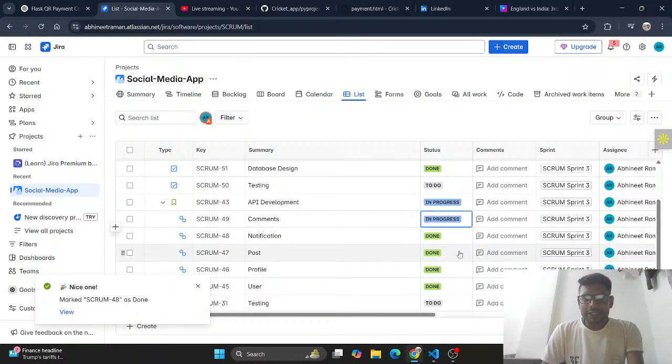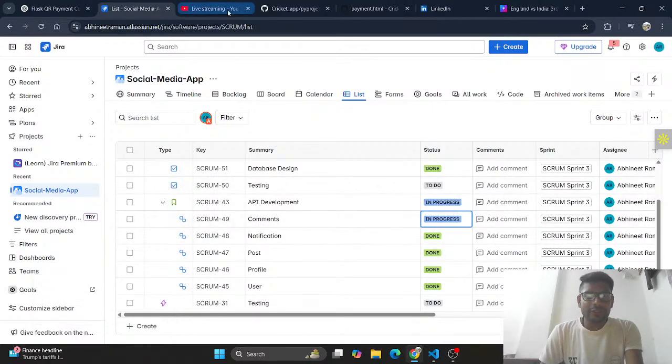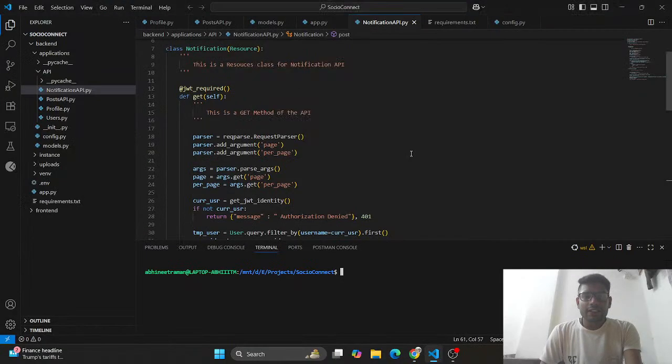Comment is now in progress, and what to do in the comments? Again, two things in the comment: get and post. Post is based on the user ID and get is based on a specific user ID, and post contains other things as well.